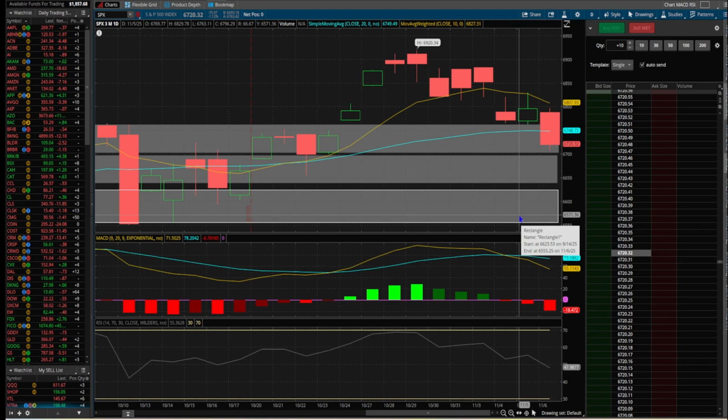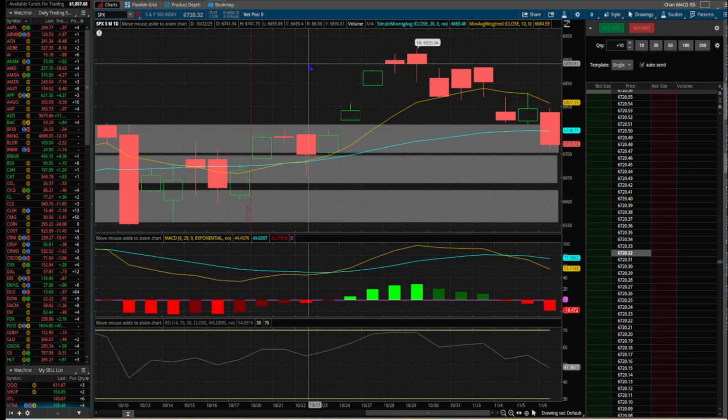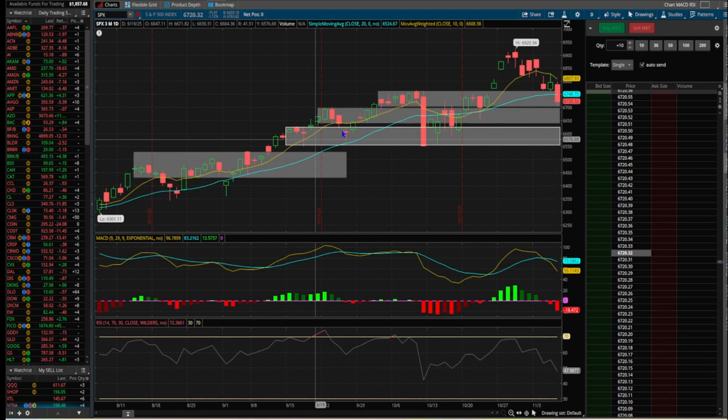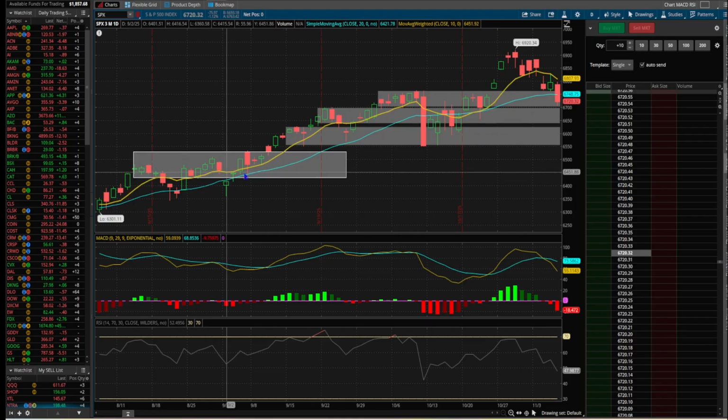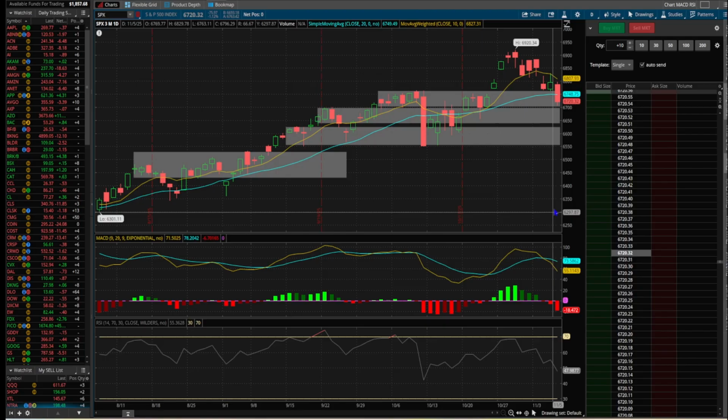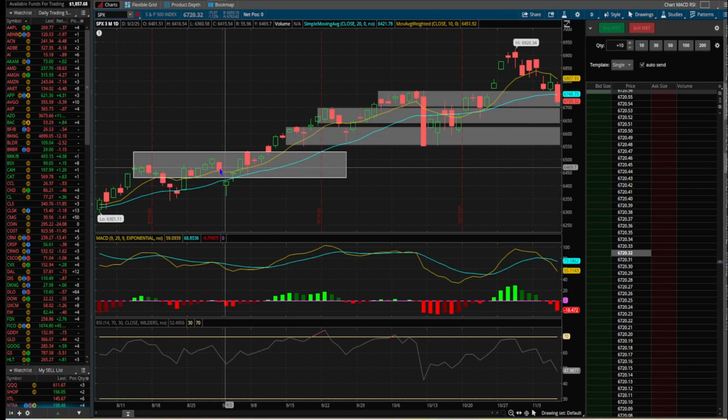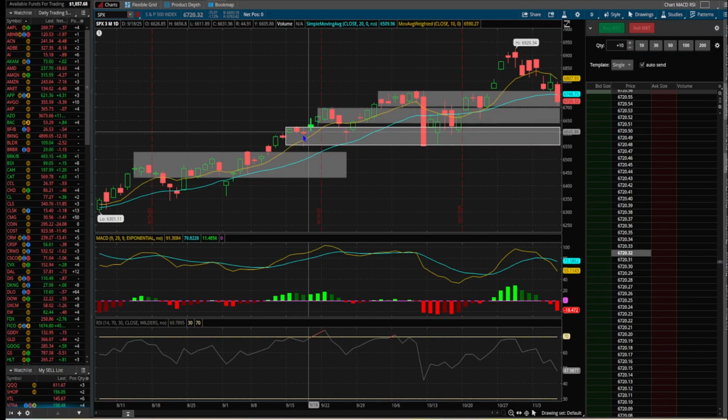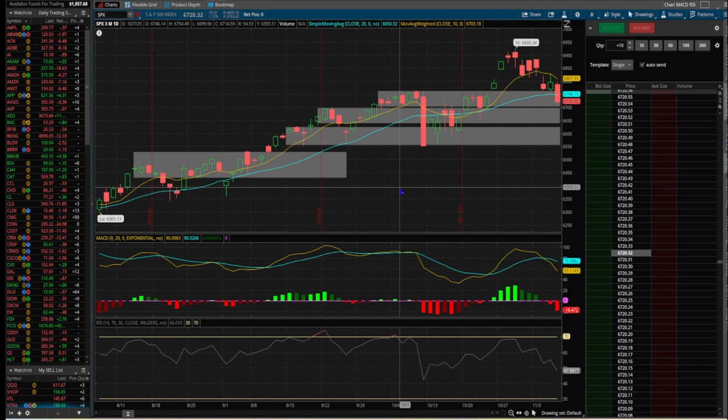A lot of institutions are looking for a nice drop because most of this run is retail traders. A lot of big traders, a lot of institutions are hoping that it drops down here at some point, all the way down to the $6,400 to $6,300 range, so they could buy in. They really are hoping to come in at this point, because a lot of mutual funds and big banks missed this run altogether. They've been calling for a crash for the majority of the year, just like last year and the year before.